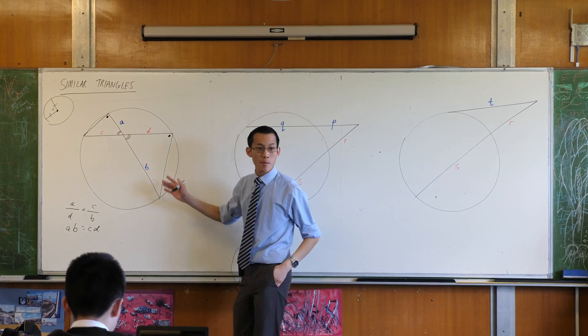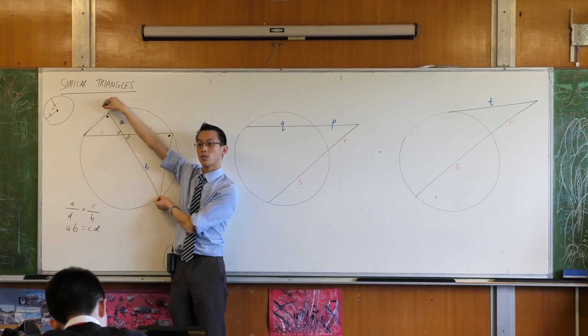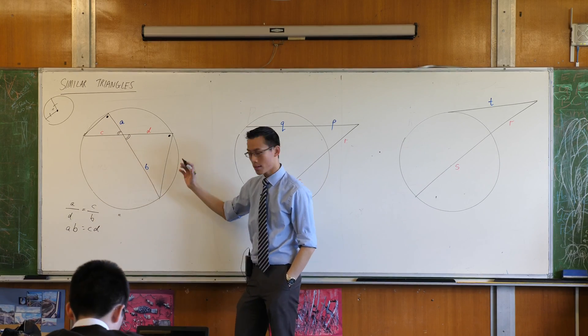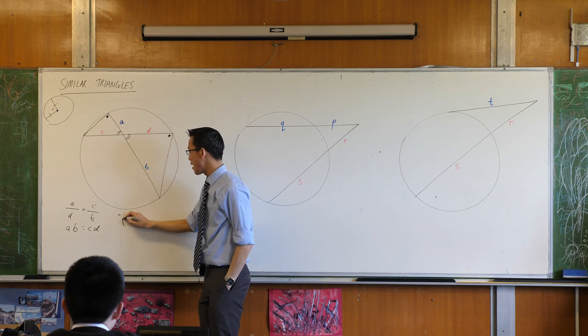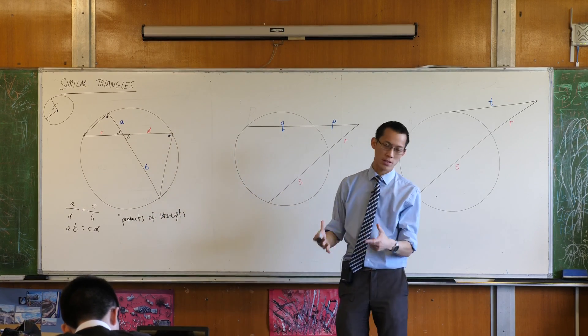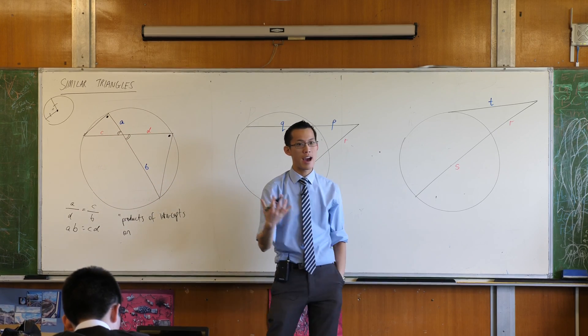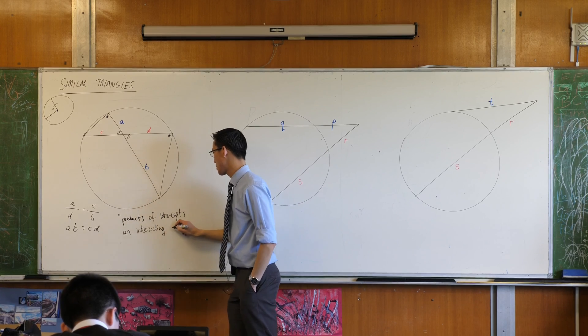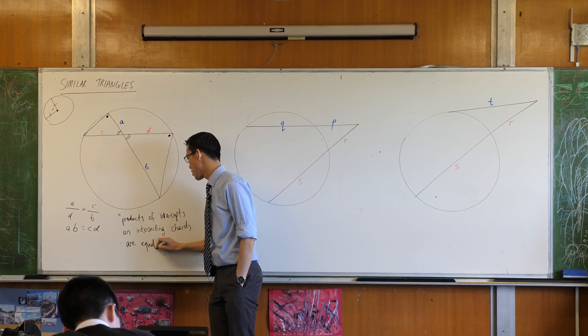So how would we say this? Here comes the wording for this. You remember we said these are intersecting chords? Think back to when we were proving parallel lines and transversals. When you've got an interval like this and you break it up into pieces, what do we call those pieces? Starts with an I. Intercepts. Very good. So I would say my wording for this is that it's about the products of these intercepts. Do you see that? So that's why I put these two in blue and these two in red. I would say products of intercepts because that's what A, B, C and D are. They're intercepts and you get products when you multiply them together. Products of intercepts on, what are these two lines called again? And they're not just any chords, they are intersecting chords. They have to intersect to create that pair of similar triangles that we were taking advantage of. So products of intercepts on intersecting chords. It's just an equation. So you can just say, they're equal. That's really nice.